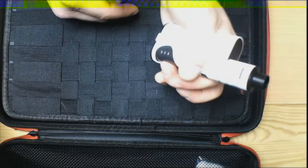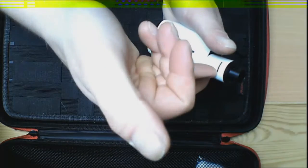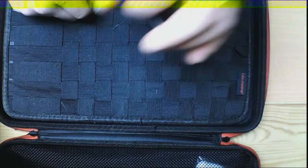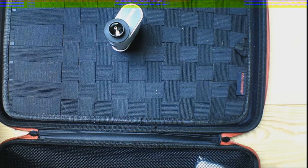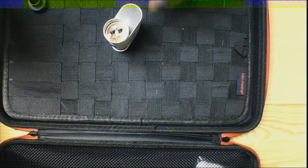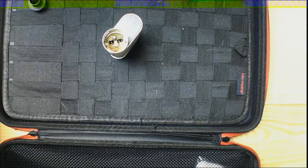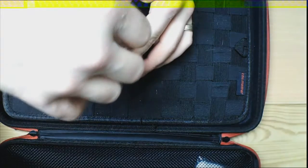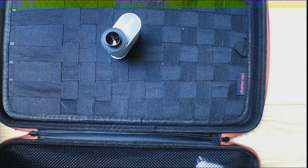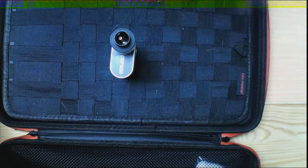Now, the process of this is to fill your squonk bottle up and then give it a few squishes, so the liquid travels up, floods the deck, and when you release it, the excess e-liquid is taken back into here. Although, because I am running out of e-liquid, I'm having to do it the cheat's way. Flood the deck out that way, put the end cap back on, and there we go. That is the Kanger DripBox in all its glory.